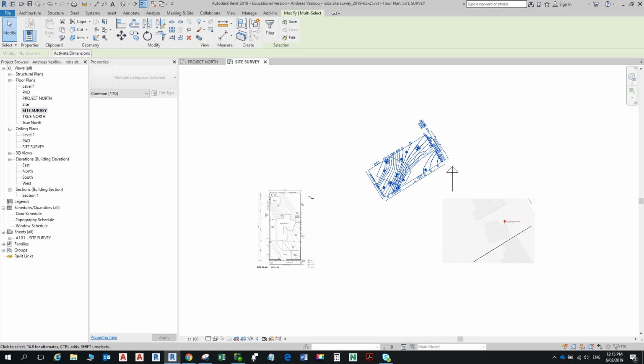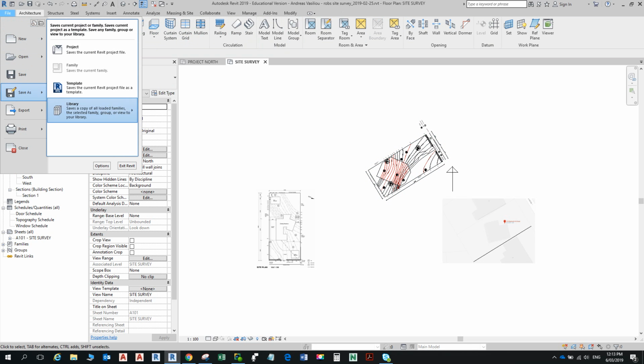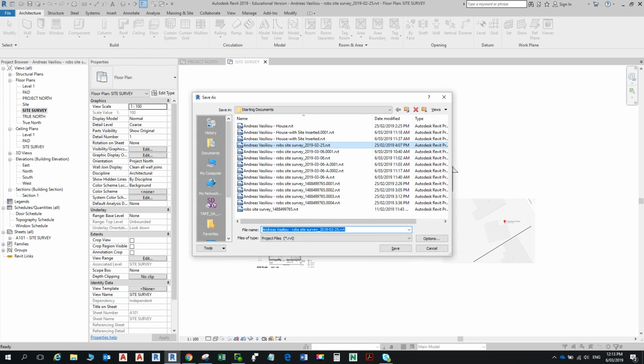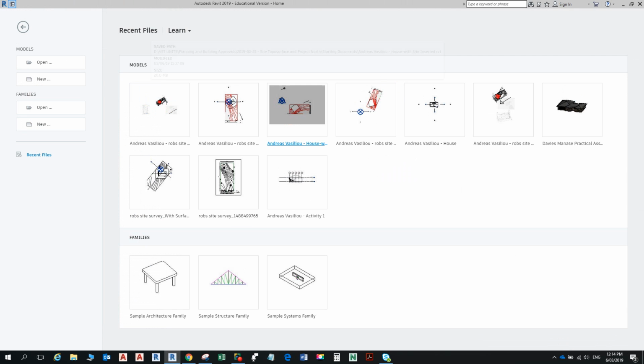All right, so I'll leave that there, and I'll save that now. Let me just save it as, so I don't wreck this original one. I'll save it as whatever date it is today, the 6th. Okay, so it's 6 class practice. Save that. All right, so there it is. Now I'm going to have to just close it because I want to insert this into my house file. So that's correct in theory.